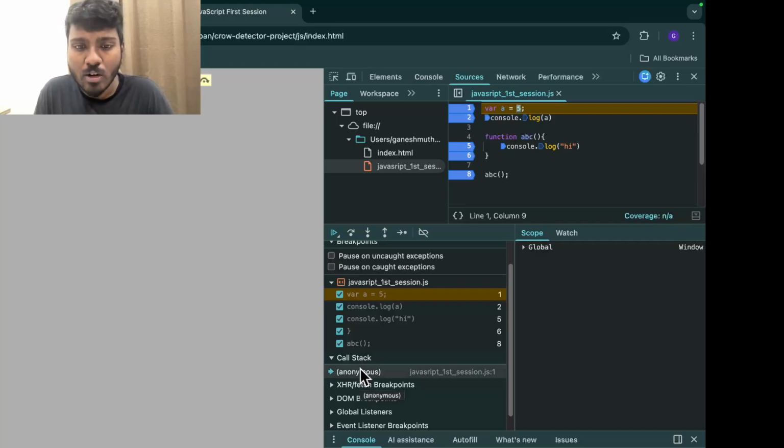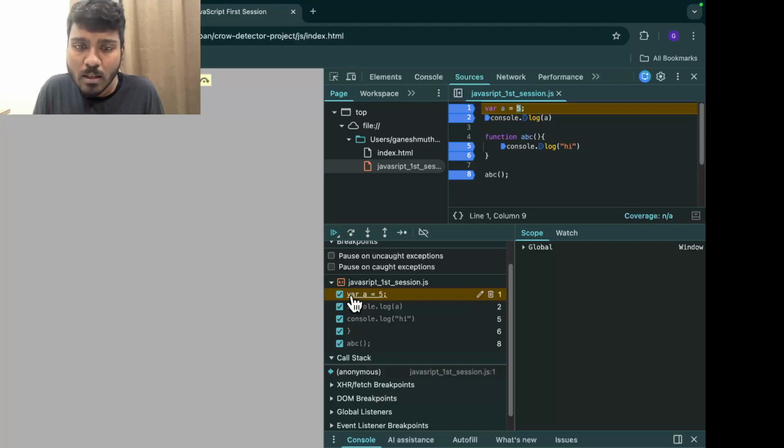I explained this in the last video. This is where the general execution statements are executed, so there is no need to stack functions or anything else here. All of that is completed within anonymous, the global execution context in this call stack.